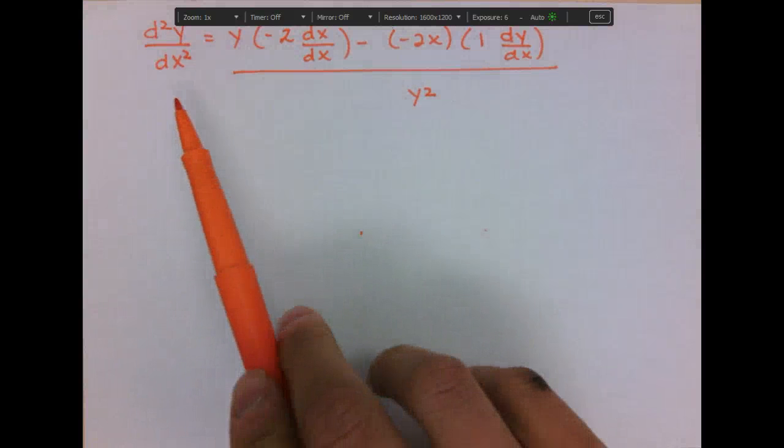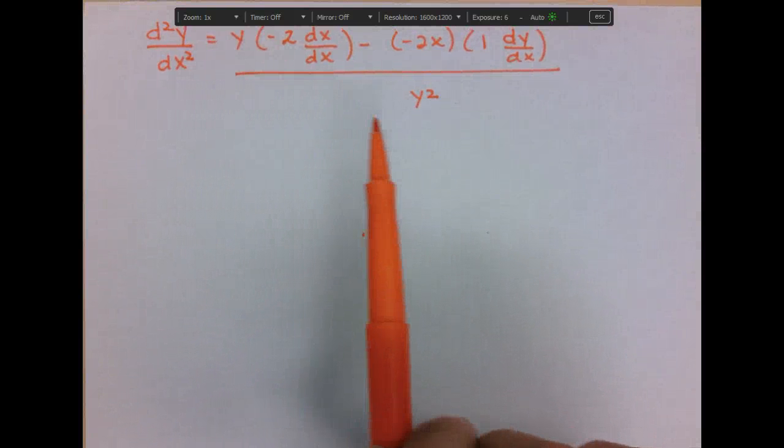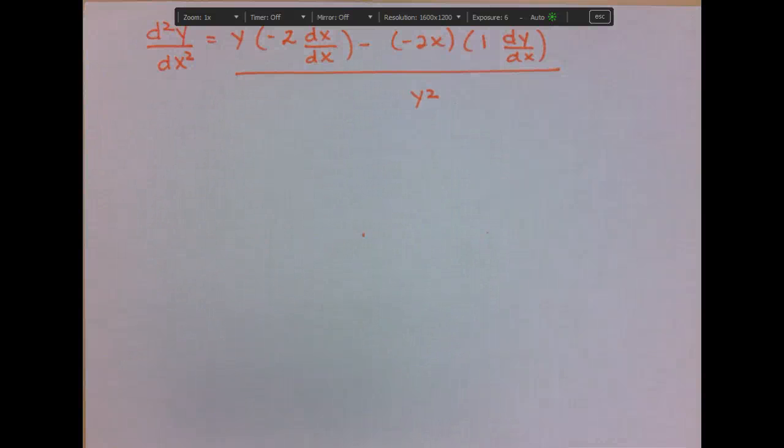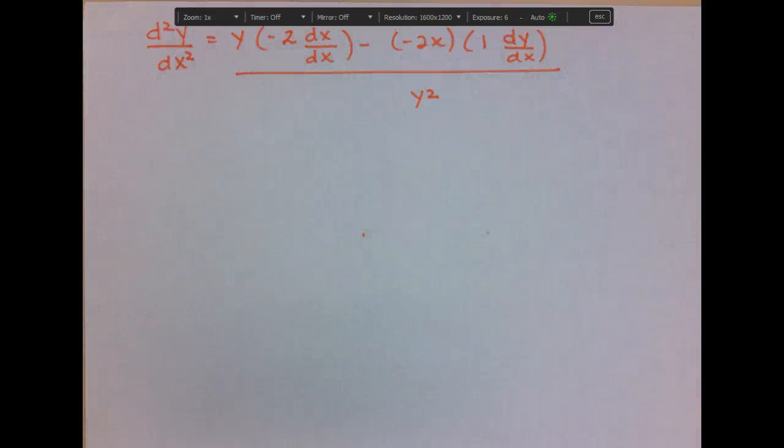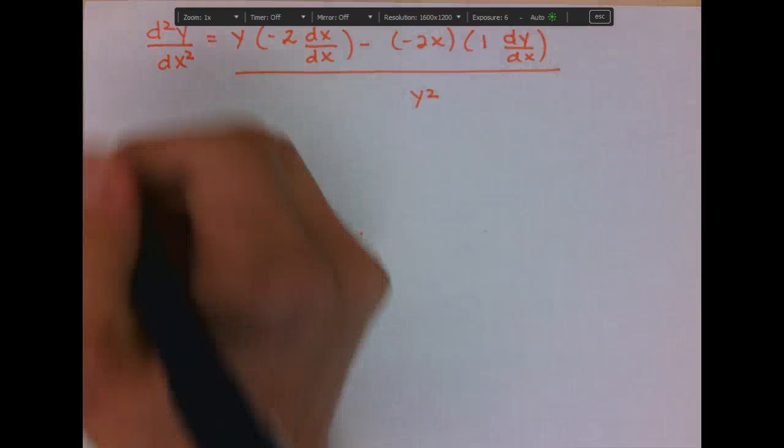As you can see here, I'm continuing from the last video's example where we were using implicit differentiation in order to find the second derivative, and I had made an error in cleaning it up, and so I wanted to correct that. So I will continue to clean it up, and we will hopefully get to the correct answer.